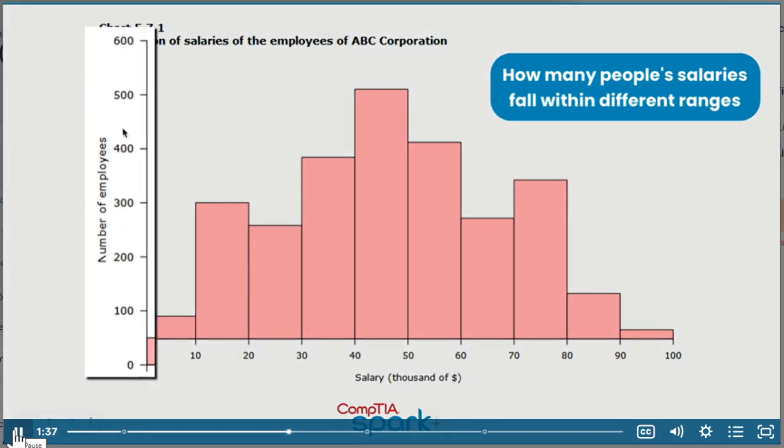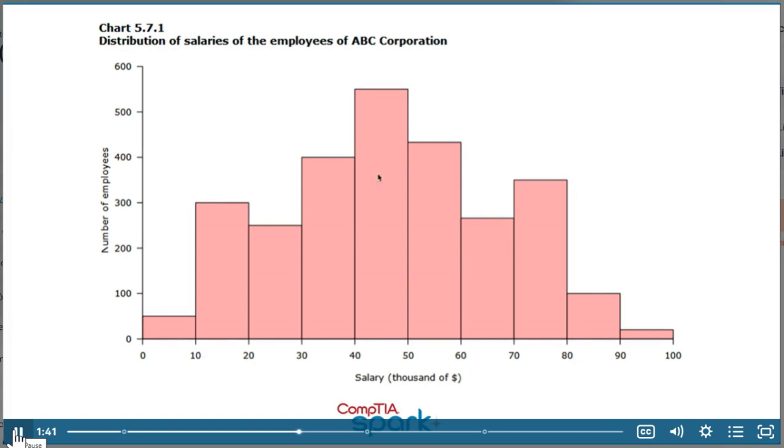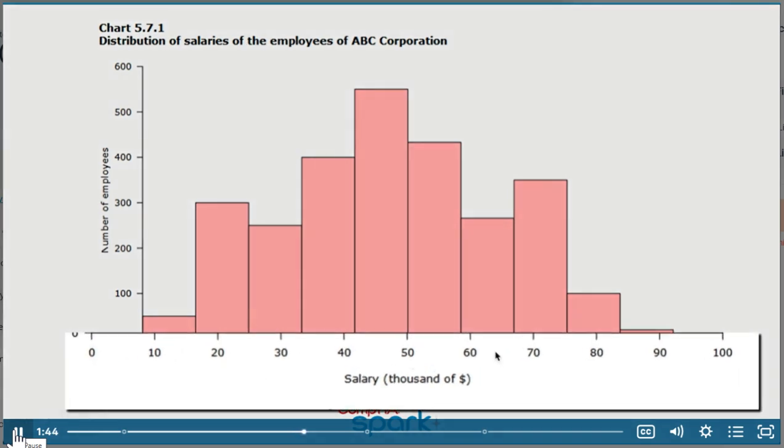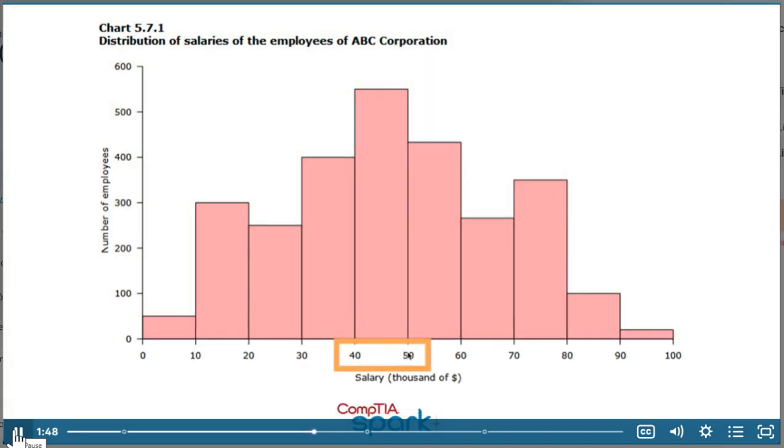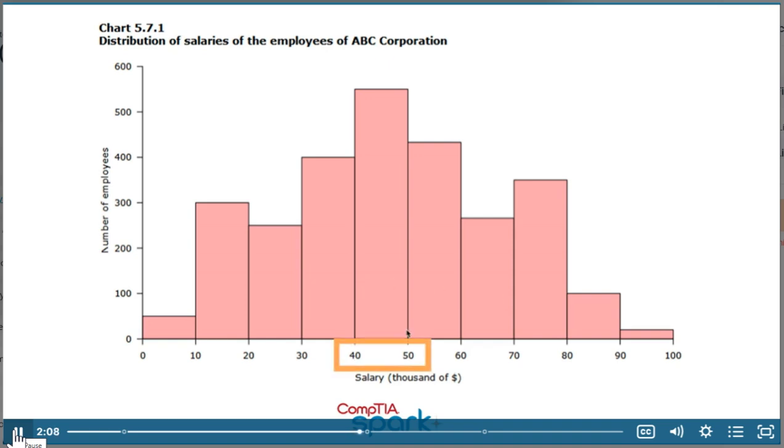So you can see here on the left-hand side we have number of employees. This is just fake data of a company. And we can see here, this is their salary in tens of thousands. So we can see that between 40,000 and 50,000, there's almost 600 employees who have a salary in that range. Whereas between 90 and 100,000, there's only maybe 10 or so that have a salary within that range. And so this kind of gives you a sense of what a quote-unquote normal salary within this company is, which is somewhere between 40 and 50,000.